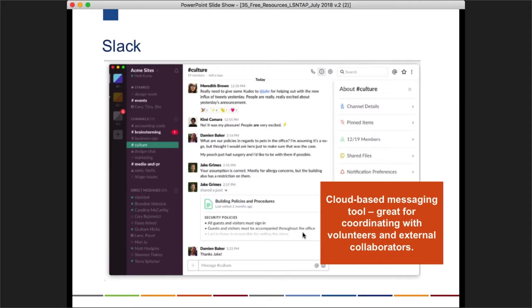The reason I'm giving you all the hems and haws about it is that there's a part of me that feels like it just moves a lot of communication from email to Slack, and perhaps even increases the noise and distractibility that I already think is a major problem in the modern workplace. So I will stay off that hobby horse any further than that, except to say that it is an incredibly popular tool, and I happily use it, but I also find that it has the flaws in that regard. Kind of a little bit like a Facebook for work. But it definitely has a ton of advantages.